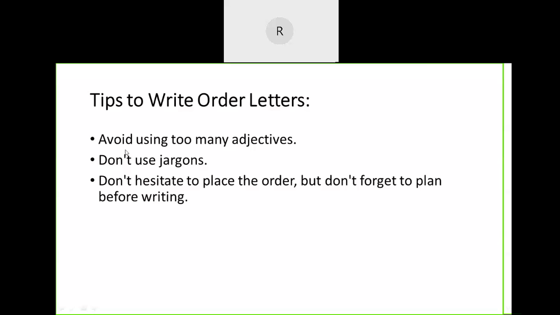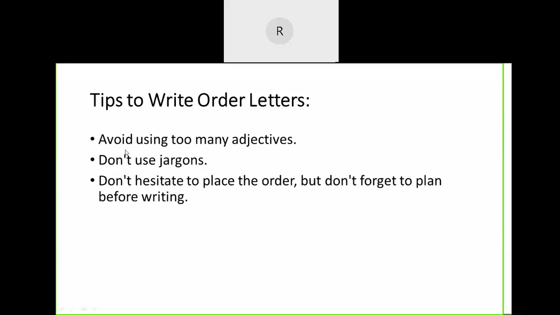Whatever terms and conditions you have agreed with the supplier, and then indicate your preferred delivery method and delivery date, because there should not be any delay in supplying the goods from the seller. So you have to mention the delivery conditions and delivery method, whether you are getting lorry transport, road transport, or sea transport, whatever it may be. There you have to mention the freight and delivery method, and also the expected delivery date from you.